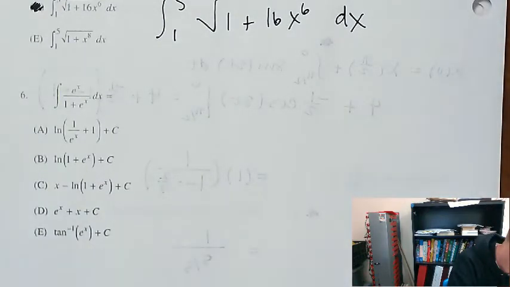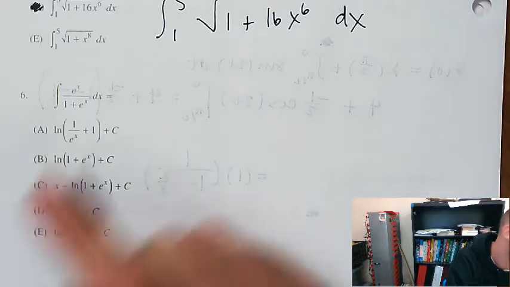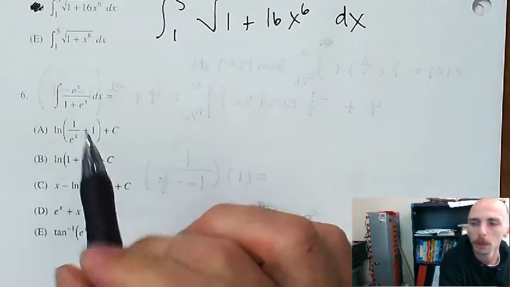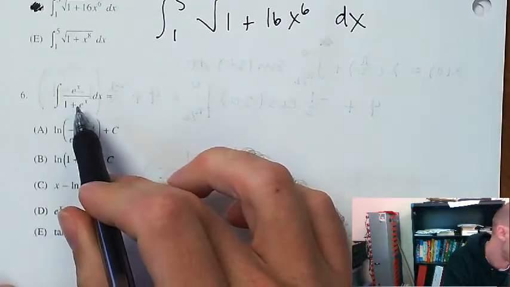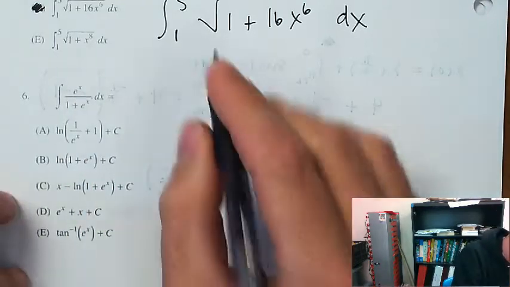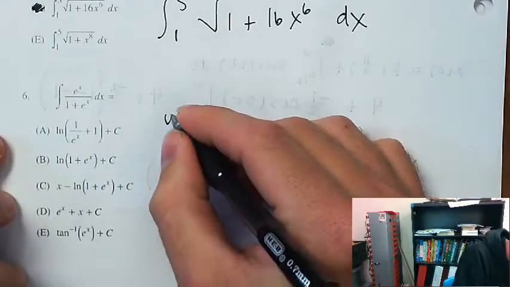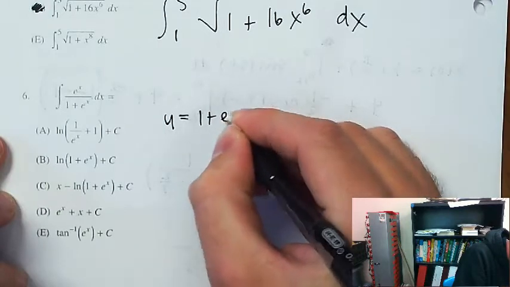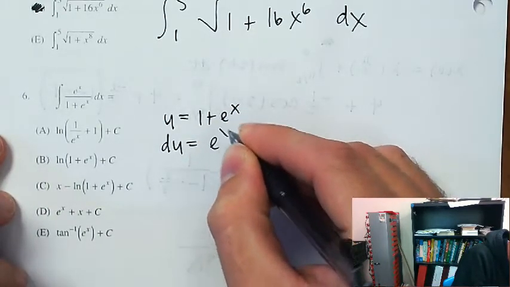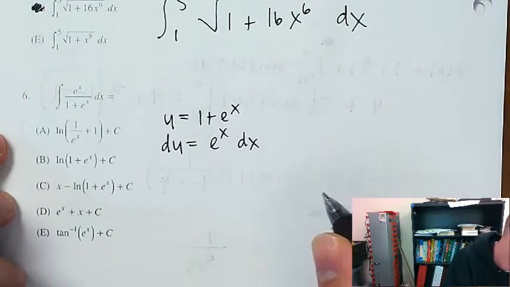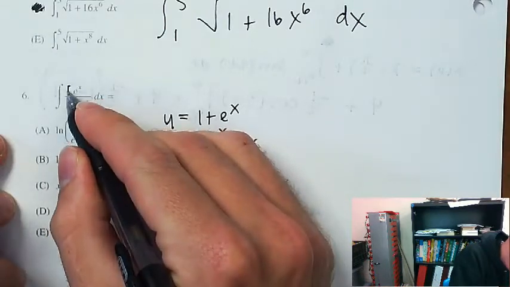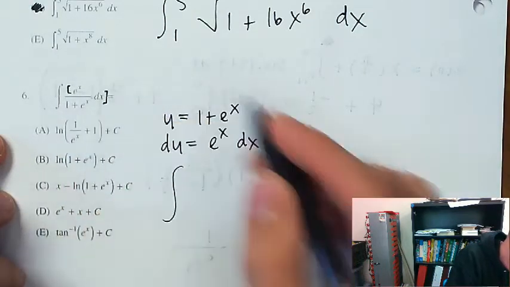E to the x divided by 1 plus e to the x, that's okay. There's not anything algebraic I can do because the addition down there is going to be really troublesome. What I can do instead is a u du, because this is u prime divided by u. Okay, the derivative of the bottom is appearing on the top. So I'm going to let u equal 1 plus e to the x, so that du equals 0 plus e to the x dx. And then I'm going to be saying, all right, I've got exactly e to the x dx and then 1 over u.